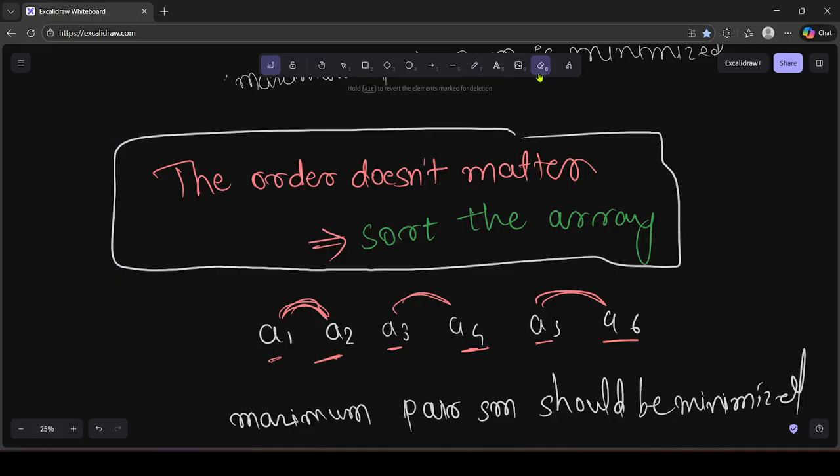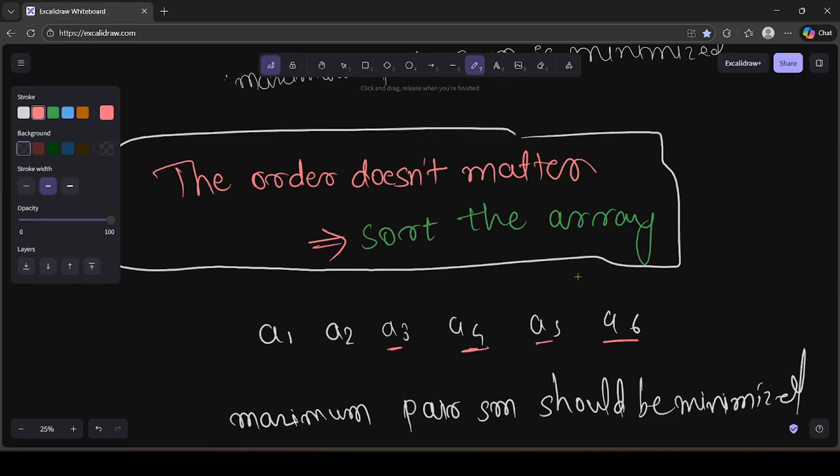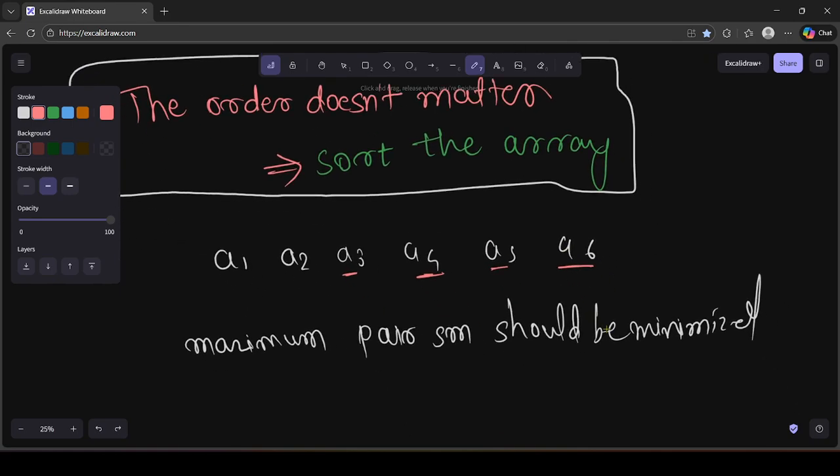But now you will say that okay, this is the minimum pair possible, then this is another minimum pair possible, but we have to focus on the maximum pairs. If you go with this approach, you will find that this was the maximum pair possible. So we can't really minimize that.